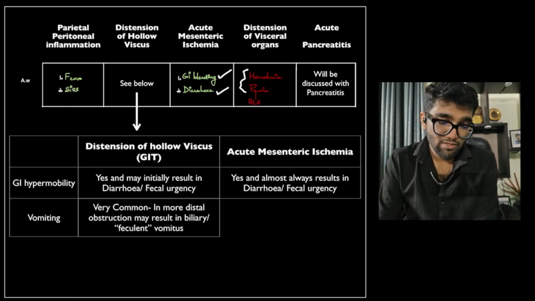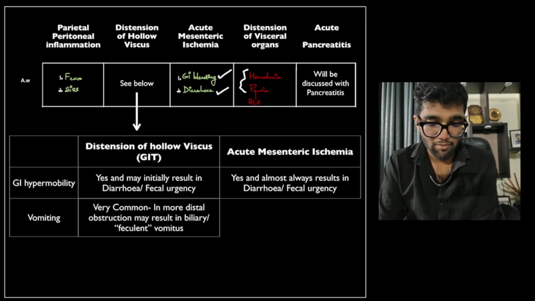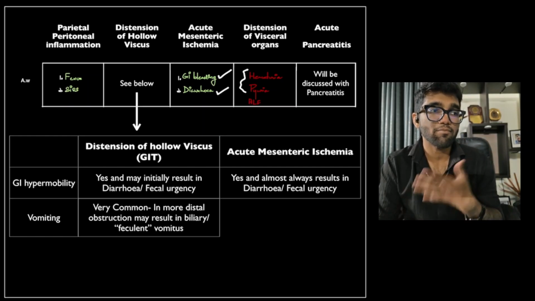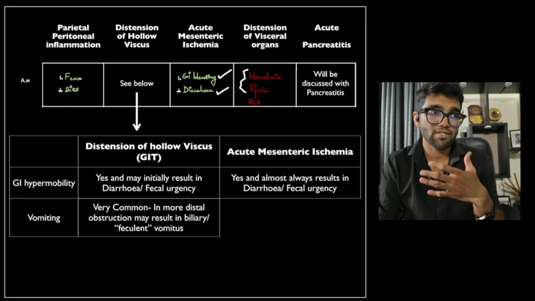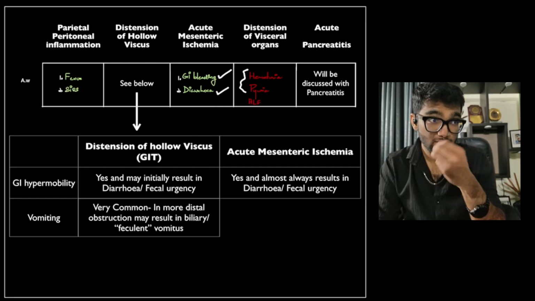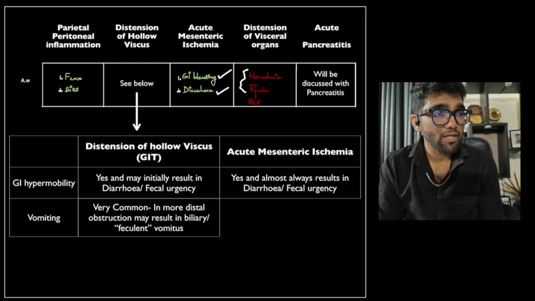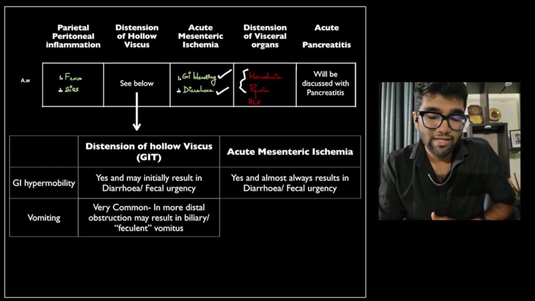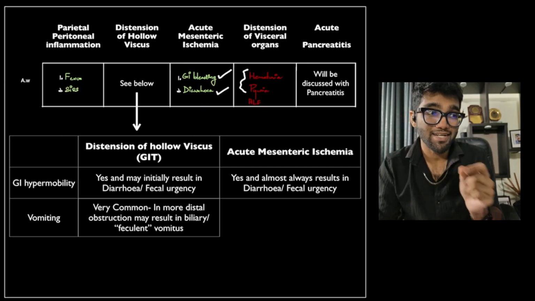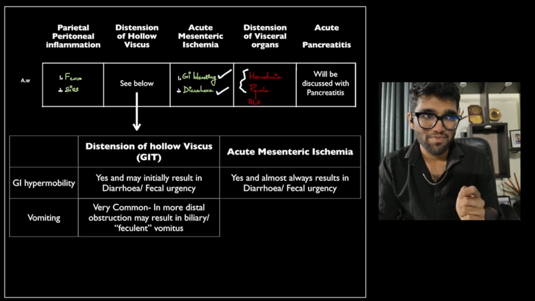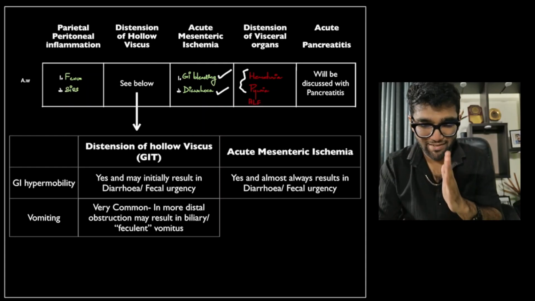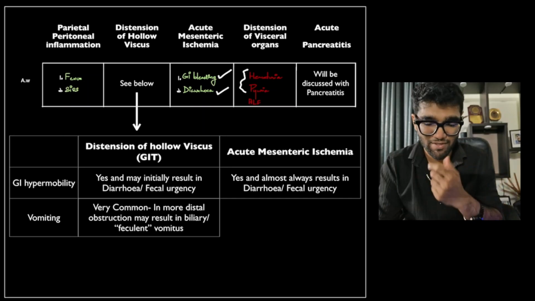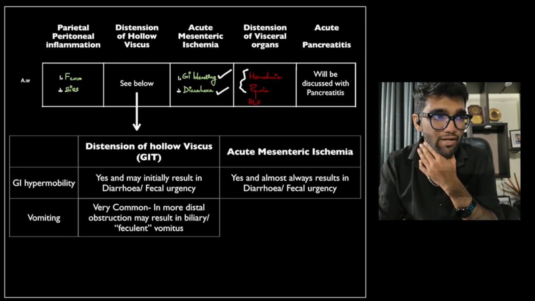Along with this, in case of obstruction, very commonly you get vomiting, because vomiting is reverse peristalsis, and like I said, the motility is increased both distally and proximally. Proximally, it is increased in the reverse direction, so you get vomiting, and depending on where the obstruction is, a surgeon will tell you that the vomiting may be biliary or feculent. But again, the biliary or feculent nature of vomiting only tells you where the obstruction is, so that is contingent on the presumption that there is an obstruction. So you must first say that there is a GI tract obstruction. That is when there is vomiting. Every cause of vomiting need not have the descriptor of biliary or feculent along with it.